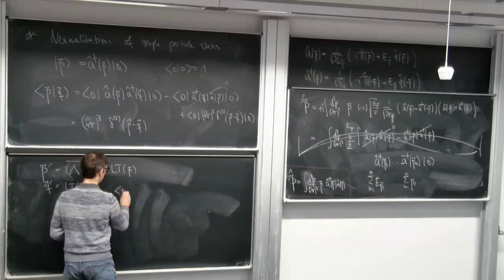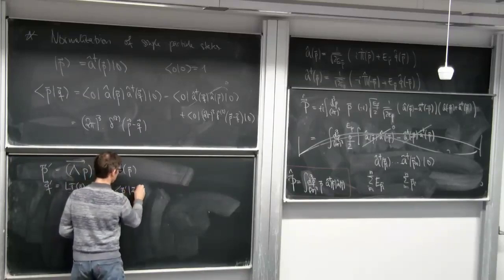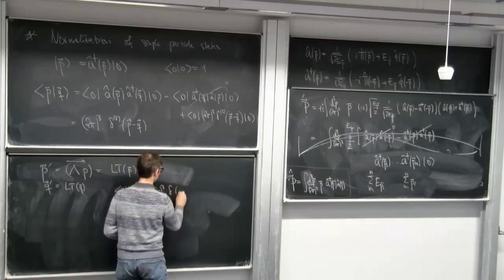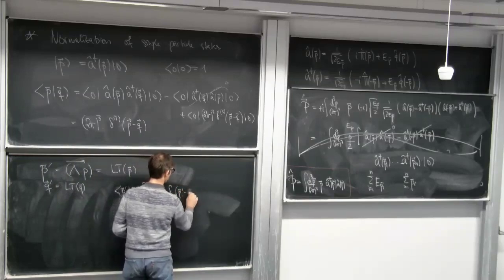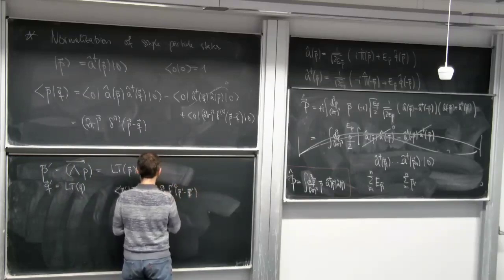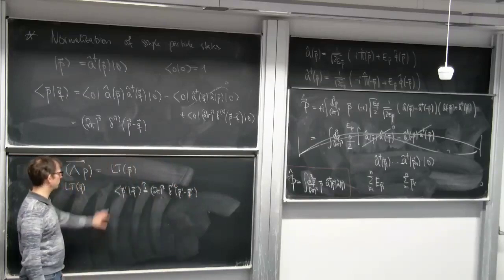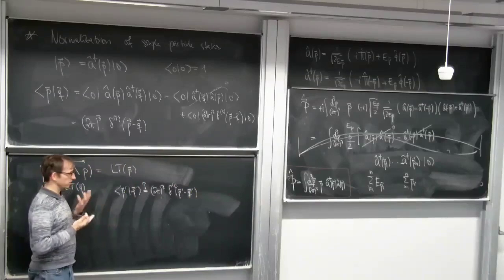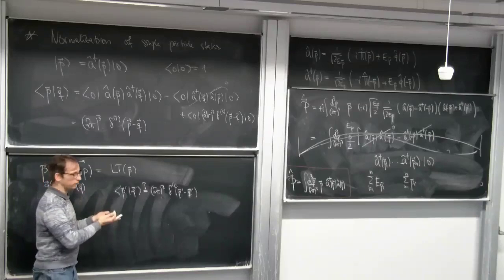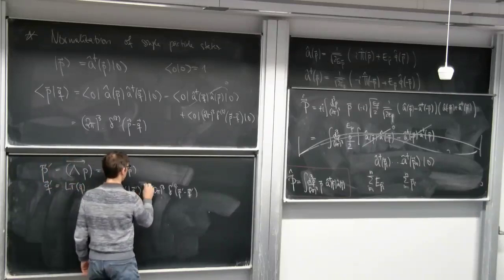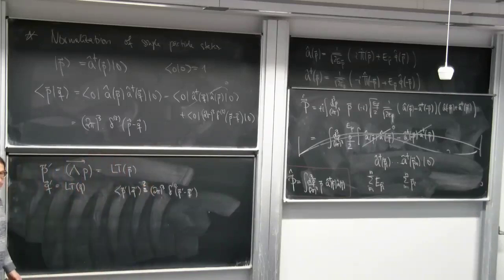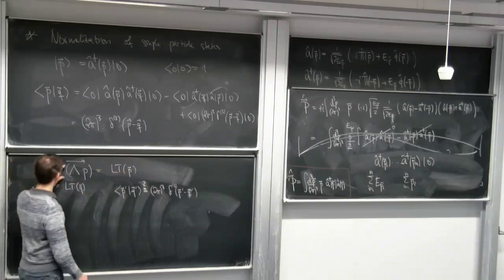Now, what is P prime Q prime? Is this or not 2 pi to the third delta P prime minus Q prime? That would be nice. We would call this then Lorentz invariant, or at least covariant. It would just be the same form of the formula. Is this true or not? And the reason why I'm talking about this is that it's going to be not true. Now I have your interest. This is just why, and let's make this more explicit.